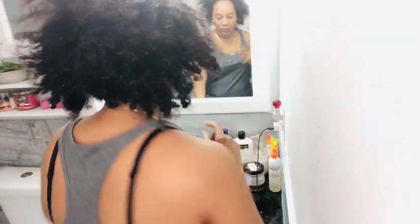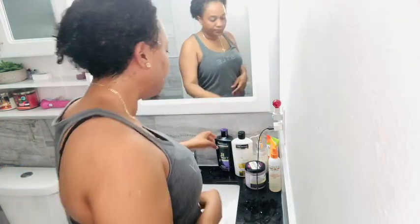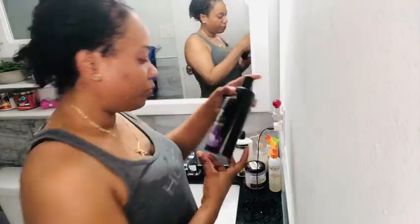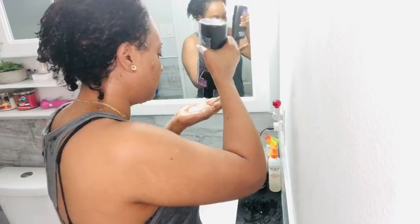This is what my hair looks like. So now I'm just going to wash my hair. So guys, my hair is all nice and wet. I am going to shampoo my hair twice. So I'm just going to apply the shampoo. Give it a nice first scrub.